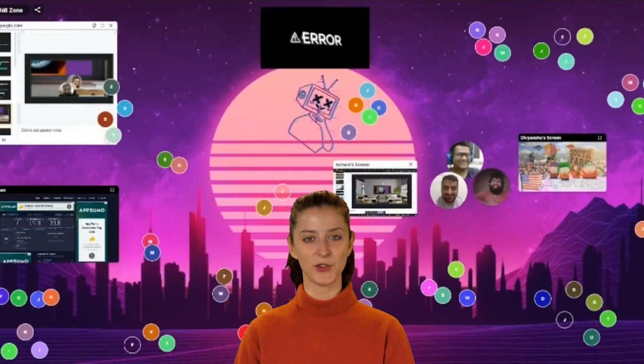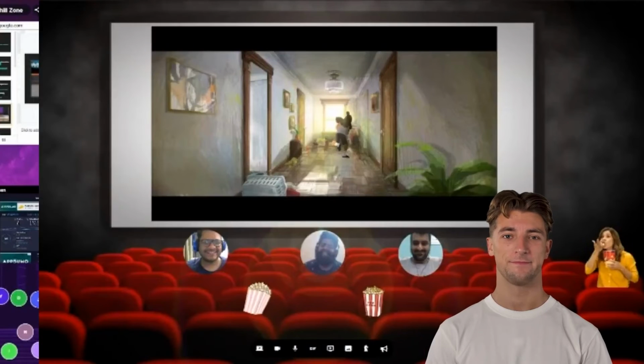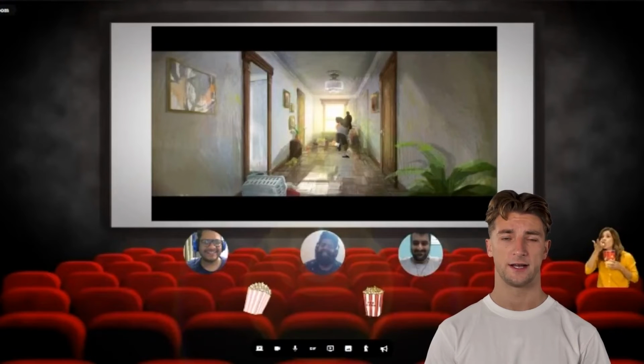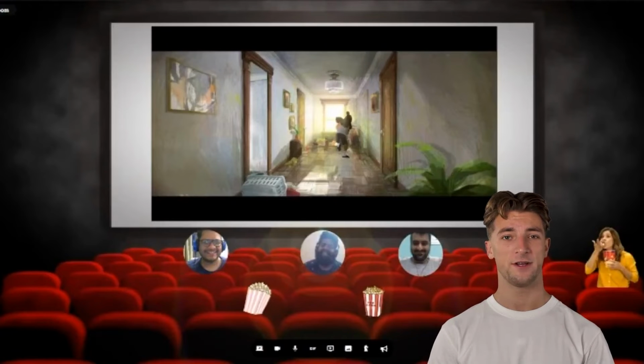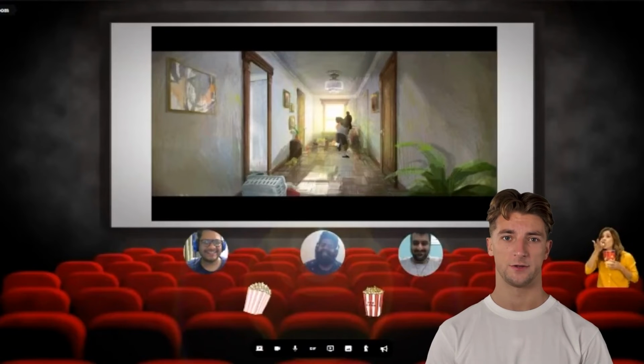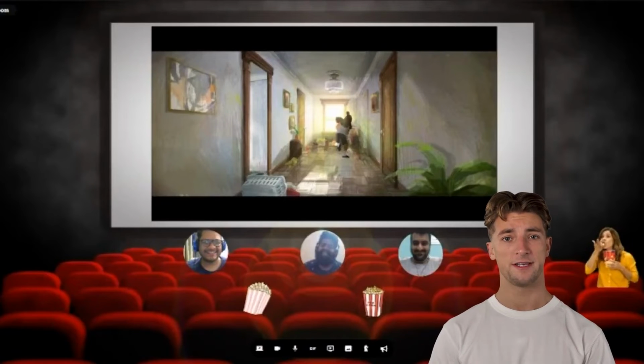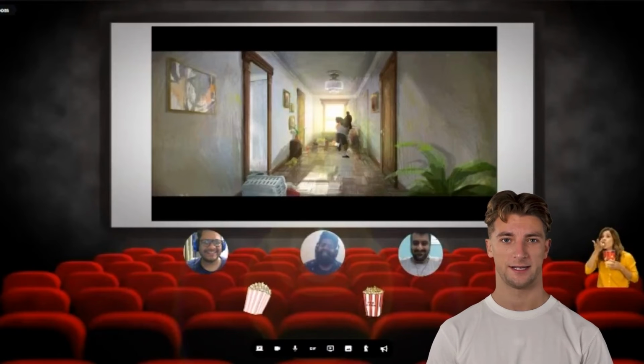Playing games together in a virtual environment designed for entertainment is a very relaxed and gratifying way to spice up your next virtual happy hour or family gathering. Your group of friends and colleagues can join you without the need of leaving the comfort of their rooms, just for the fun of a nice watch party or for playing some games, as you can see here with the movie theater screen.